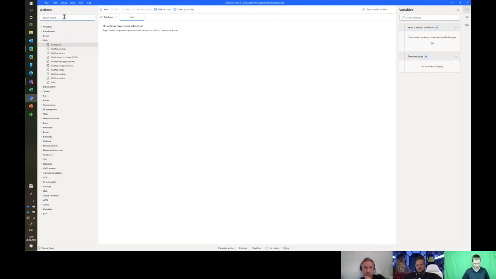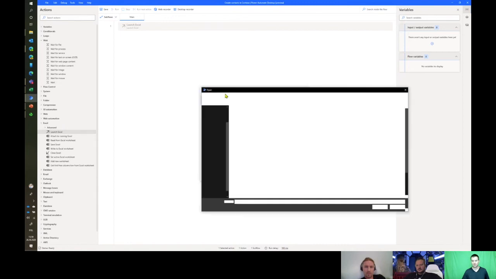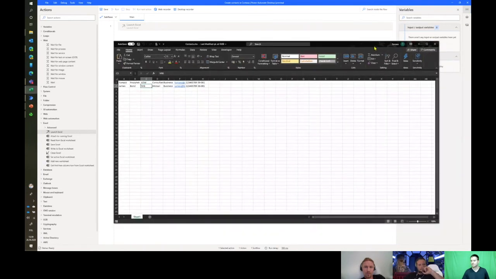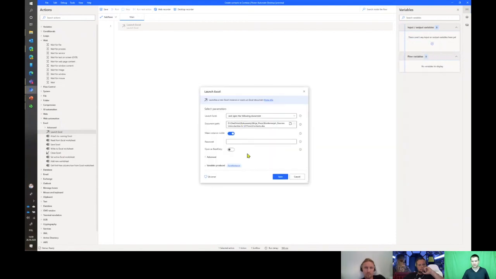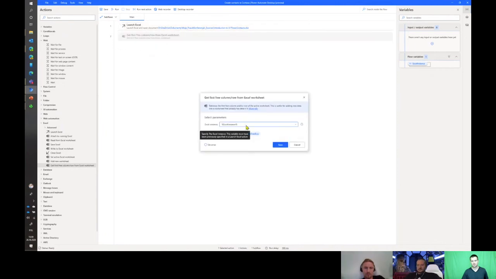So the first thing I will do is to use the Excel and launch the Excel action, but not with a blank document, but with the one that holds this file. So that's the contacts. The one is in use, so I have to close it. Right? So I'll just use the contacts. Okay. And now the next thing I have to do is to get these first 3 rows, so then I will know how many rows are present within that instance.